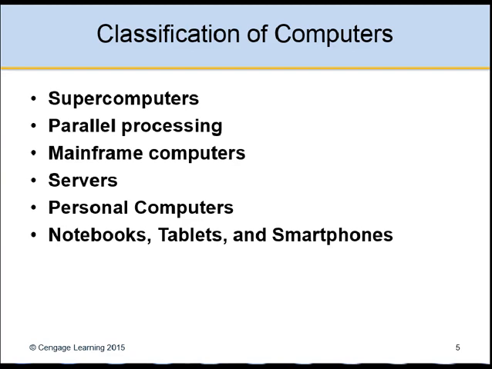Then we have computers on the go: notebooks, tablets, and smartphones. A notebook computer is a compact, lightweight PC powered by a rechargeable battery. The current models incorporate wireless technology. A personal digital assistant is a handheld computer. It uses a stylus, which is a pen-like device, to enter data through a touchscreen. A smartphone is a PDA, a personal digital assistant, that is also a mobile phone.